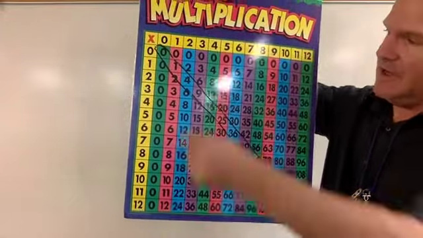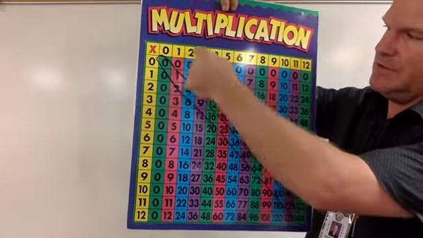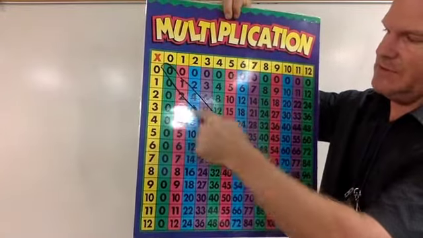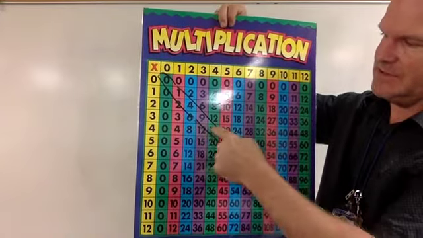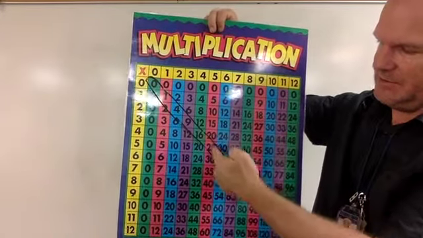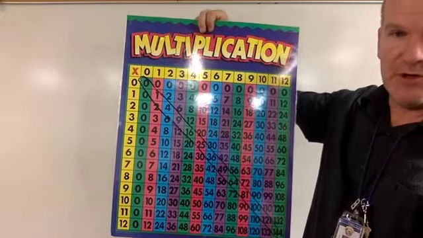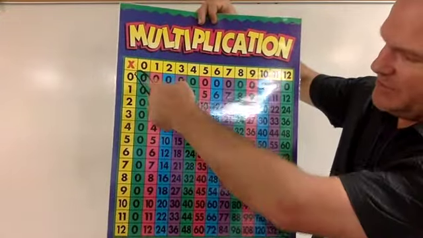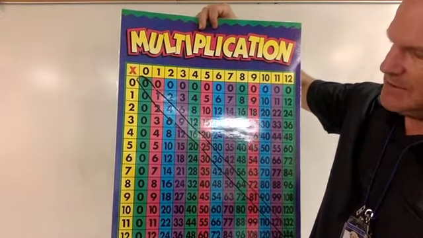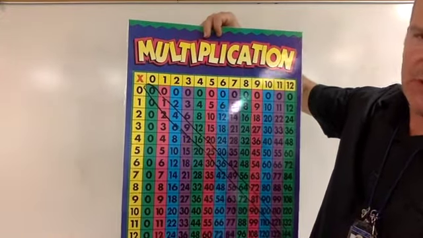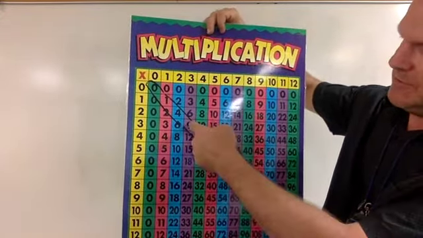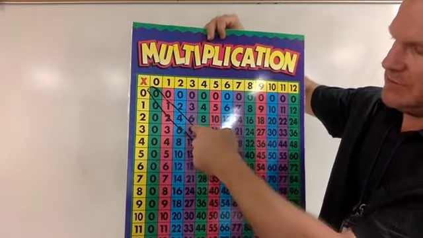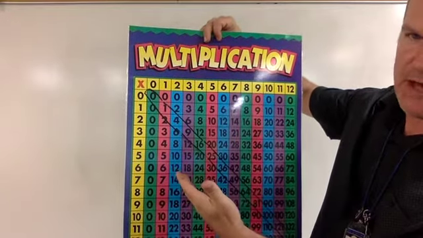Times table, the diagonal: 1 times 1 is 1, 2 times 2 is 4, 3 times 3 is 9, 4 times 4 is 16, so on and so forth. I already circled the diagonal in a big oval that I just called a circle. All these numbers on the diagonal are called perfect squares. They all have a whole number as their square root. The square root of 9 is 3. 3 times 3 is 9. See what I mean about working backwards?